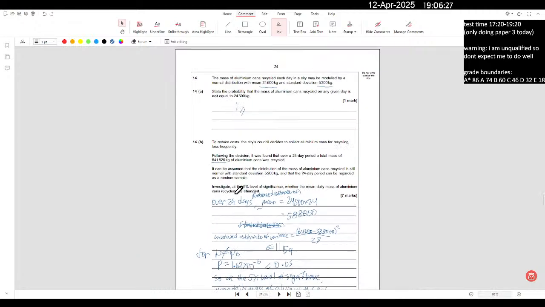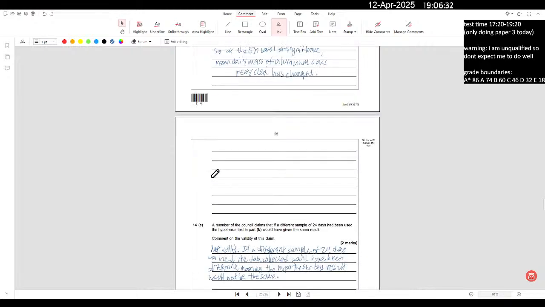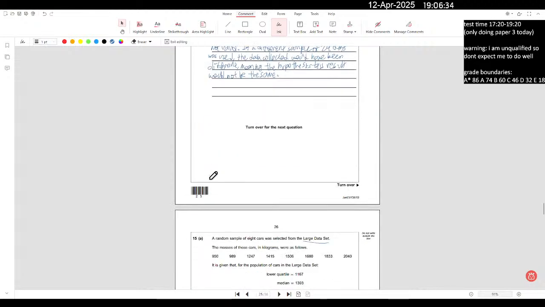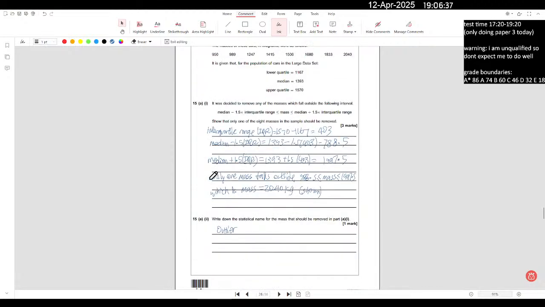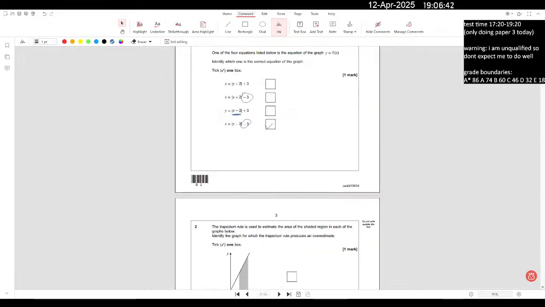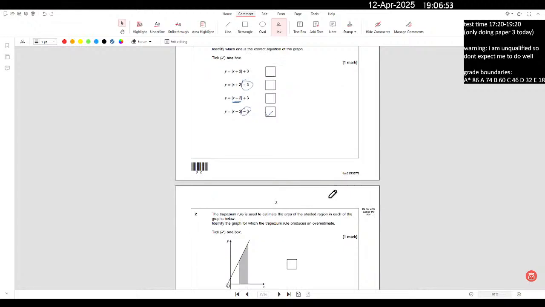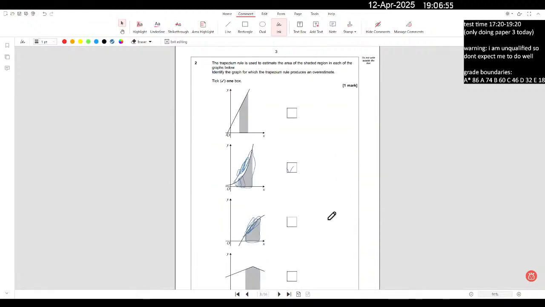I do know this is something I need to learn in the next year or so, but I don't know it yet. Absolutely no idea. I've said absolutely like 20 times, but I just don't know. Yeah, I do remember something about null hypothesis and the alternative one, and then you use the p-value or something, but I don't remember.